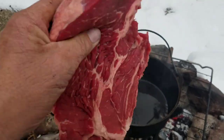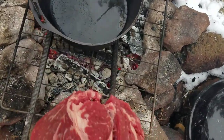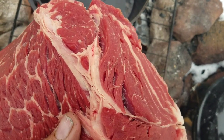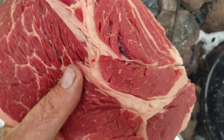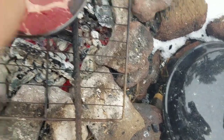Okay, what I got here is a nice slab of pot roast meat. And I'm going to singe it on both sides for about, I don't know, 30-40 seconds on each side, and then get ready for the next stage. Oh yeah, that fits perfect.